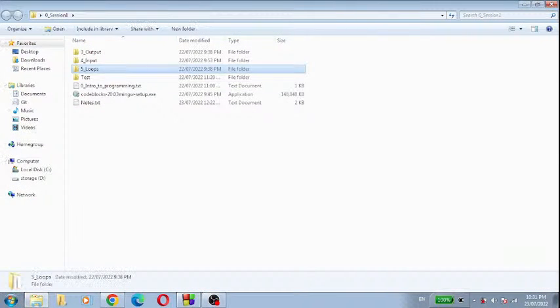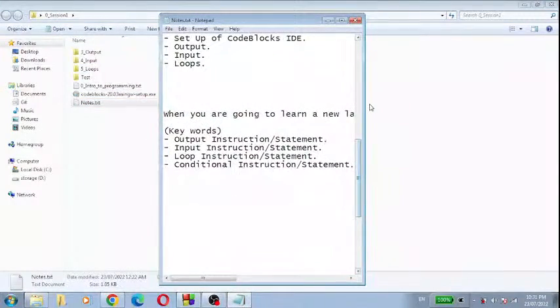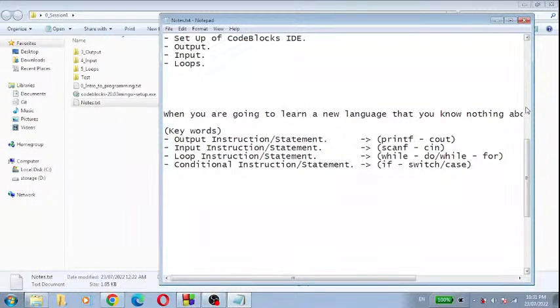Okay, this is a folder for the examples for the loops. We have explained that there are four basic statements to consider when you are learning any new programming language: output instruction, input instruction, loop instruction, and conditional instruction.